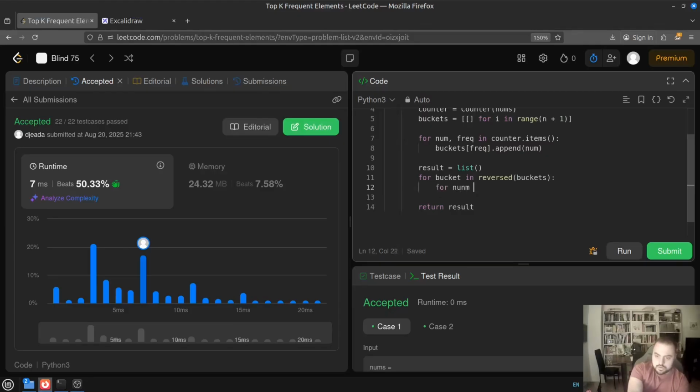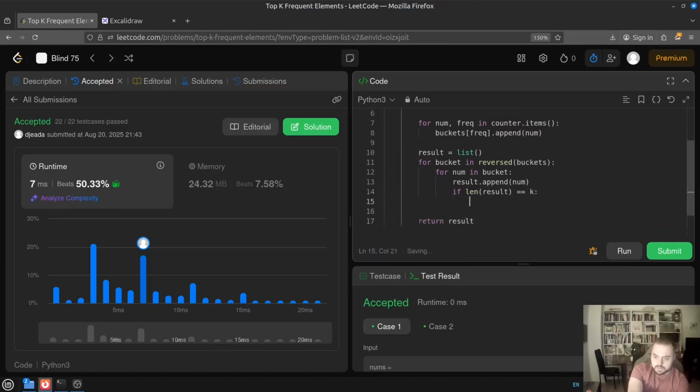For number in bucket, I will add it to the result. And if the result has already k numbers inside, we can simply return like this.